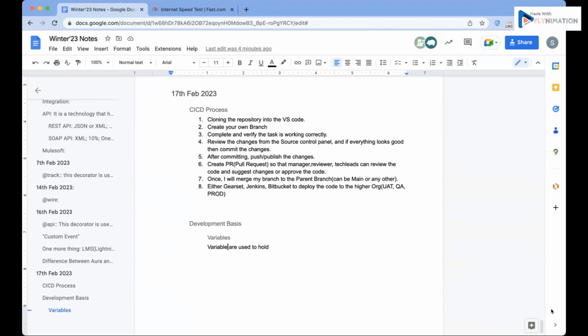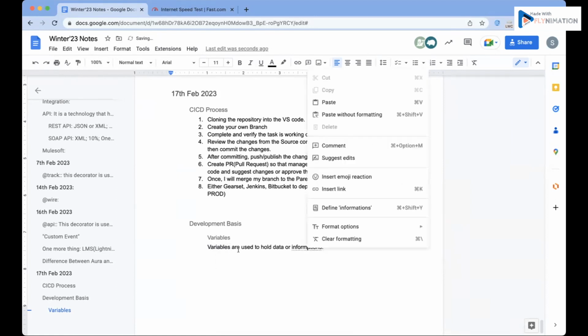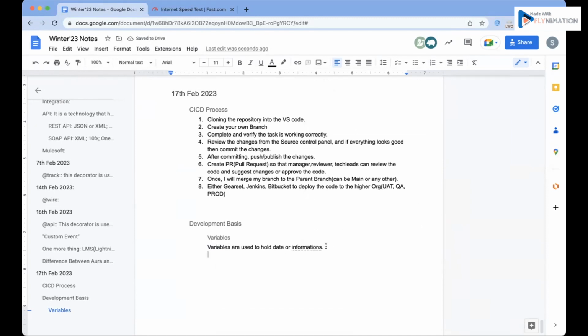We declare variables to hold the data, and then we configure our program to tell the variable what to do. That is pretty much what variables are: they are used to hold data or information. That is the main role of a variable.